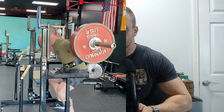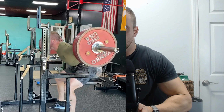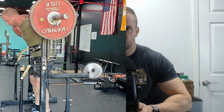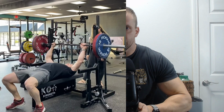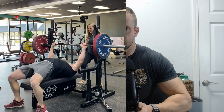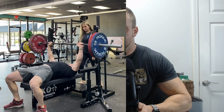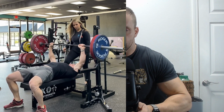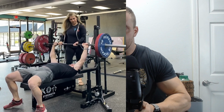So I'm going to go over the results of the training cycle. Squat, when I came back, I tested it. It was 386 pounds with a belt, no knee sleeves. It is now 510 pounds with just a belt, bare knee. I posted those videos, and I'll post them here again. So that went up 125 pounds on squat. Bench went up 83 pounds, from 270 pounds paused to 353 pounds paused. And then deadlift went from 501 pounds to 640 pounds, 290 kilos, which is a 139 pound jump.